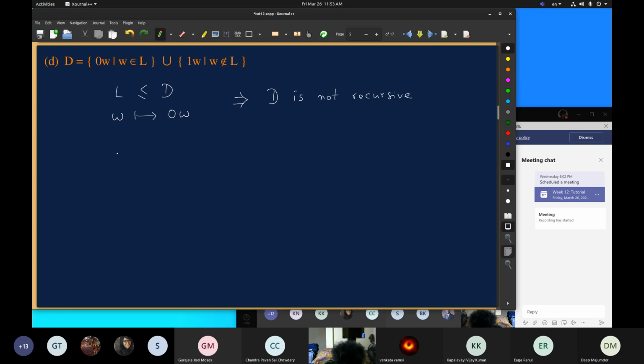Okay. On the other hand, if I make this reduction, W to 1W, what will it prove?